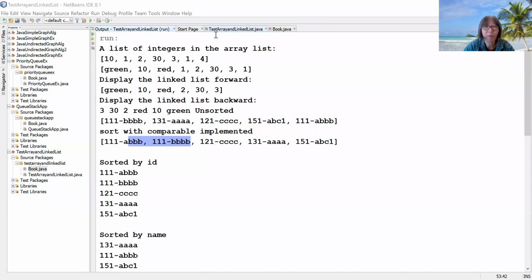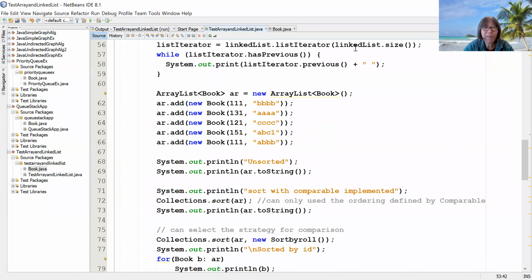So that's regarding that Collections class. Basically, this Collections class just provides you some general methods. You can do some operations so that you don't need to rewrite the method.